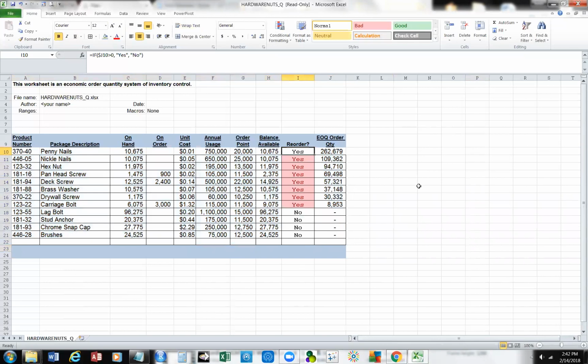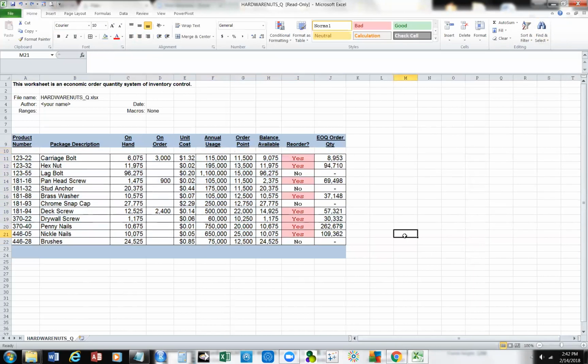And this gives us a sense of the stuff that we've got to order. But I just wanted us to play with this. Now let's go back over here. And we can just reverse that by coming up here and getting rid of that. Okay. So the product number, we have everything that we needed to do here to make this look pretty and to convey the information that we need, what we need to order.